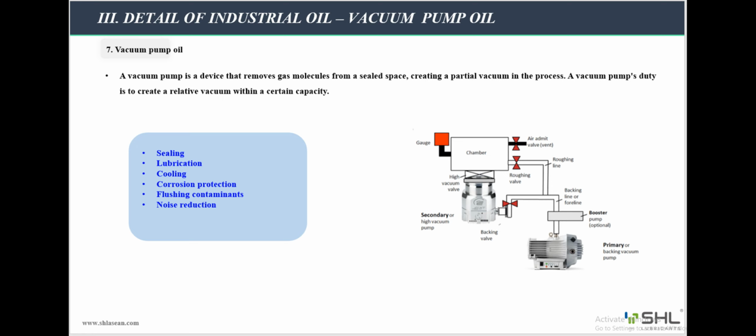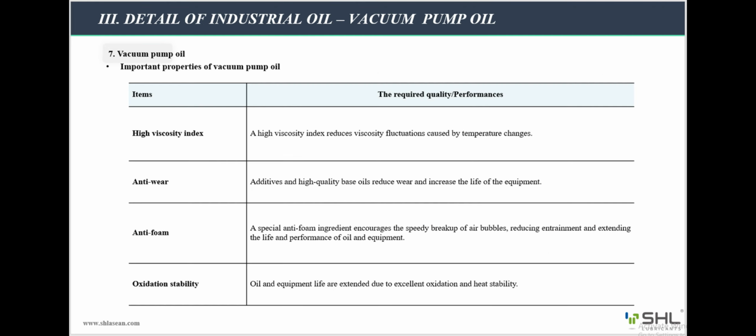Vacuum pump oil's additives make it highly resistant to oxidation and offer it a longer service life than most standard oils. The essentials with vacuum pump oil are high viscosity index. The next is oxidation stability. Oil and equipment life are extended due to excellent oxidation and heat stability. About anti-wear: additives and high-quality base oils reduce wear and increase the life of the equipment.